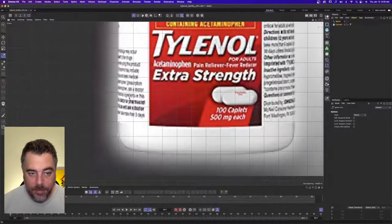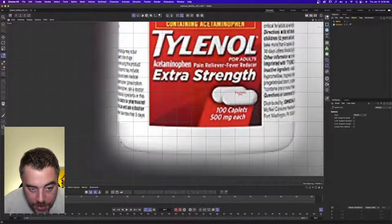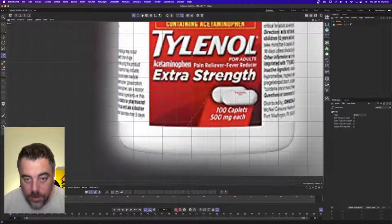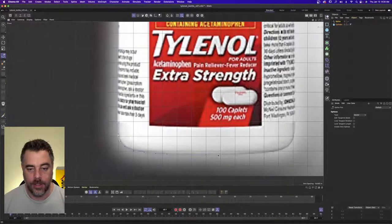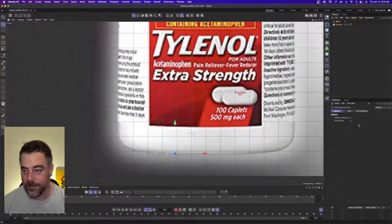I also scanned this label in, so I've got that as a texture when it comes time to apply that to the bottle. Okay, this into the center point. Now, even this professional photography has lens distortion, so I'm going to want to just kind of take a guess here and flatten these out like this and scale them down.